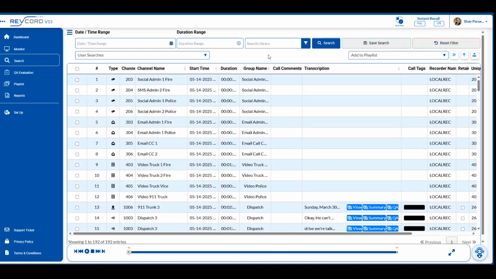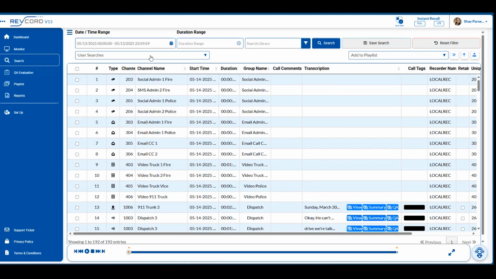If your logger is set up for any ALI information or any other specific metadata that you would like included in columns within the availability, you can simply search that information in the Search Library area for easy retrieval as well. An example for demo purposes in this demo unit would be to pull up calls from yesterday that have dispatch 3.